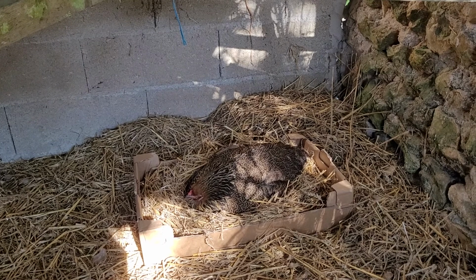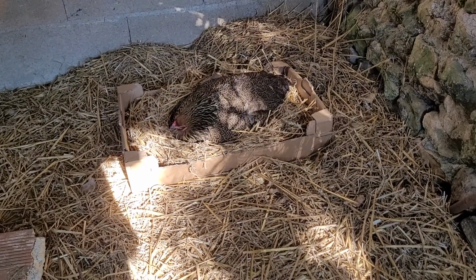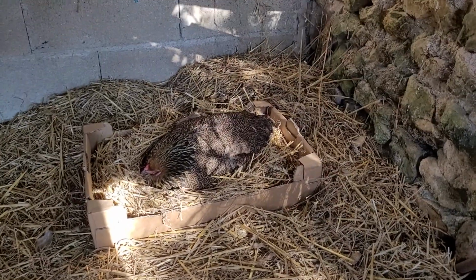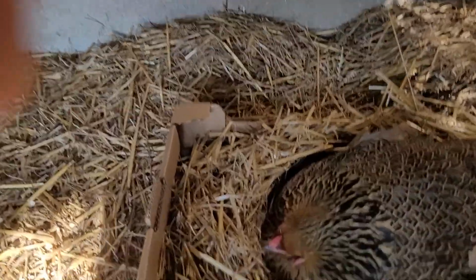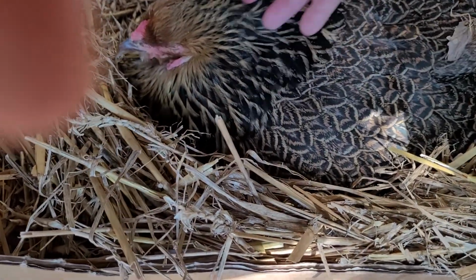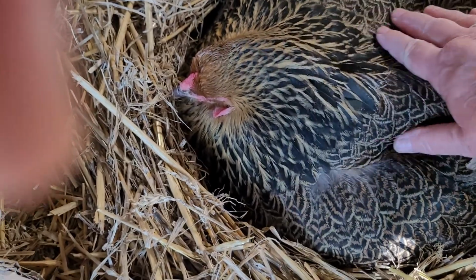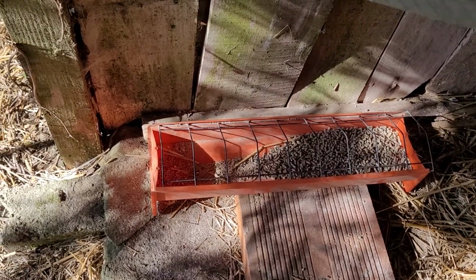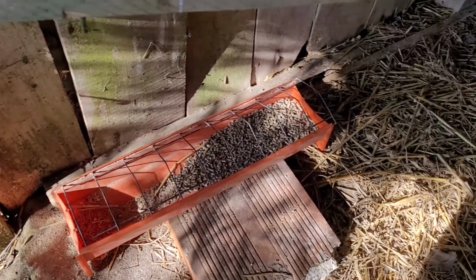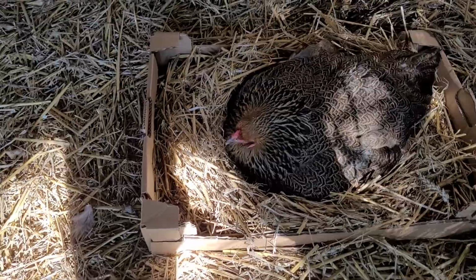So there we are. I'm going to pause you and see if I can hear pipping. I'm going to go in a bit closer and see what I can hear. I'll try and do that and hold you at the same time. It's difficult. I haven't got the phone holders in the car. What's going on? Huh? How's it going? I did, not last night, but the day before, give her a load of corn at this bottom end. And she'd eaten all of that, and that would be good because that would keep her warm, and she needs to be warm to help these chicks.